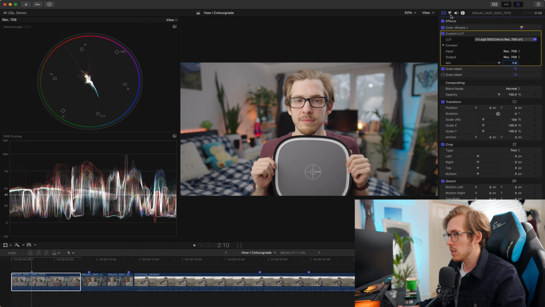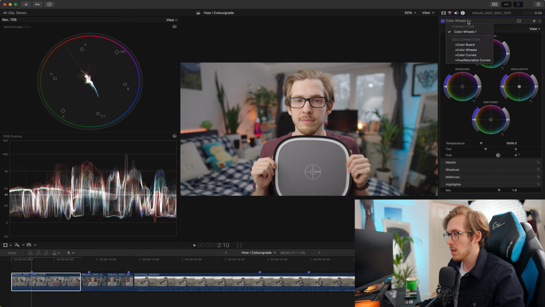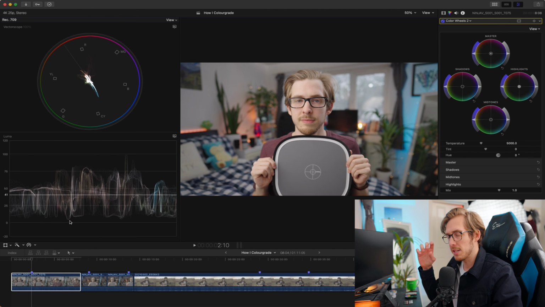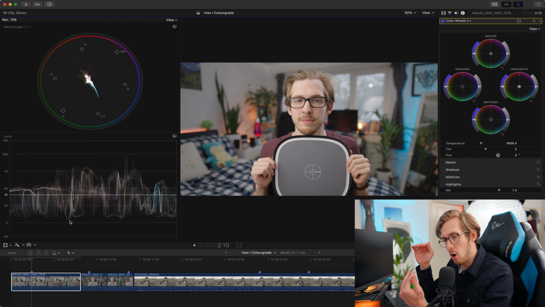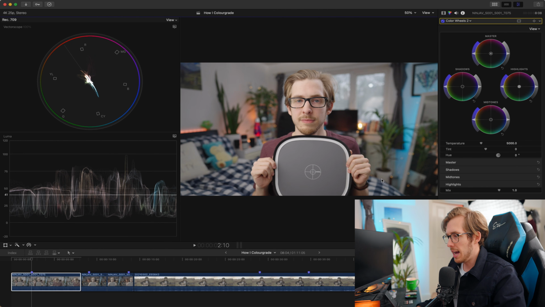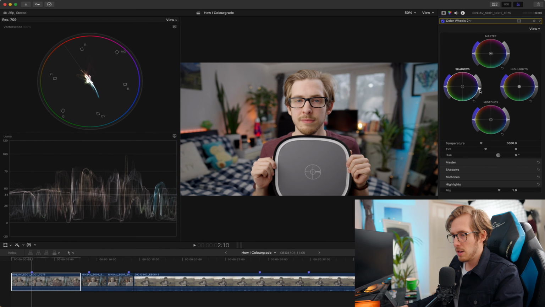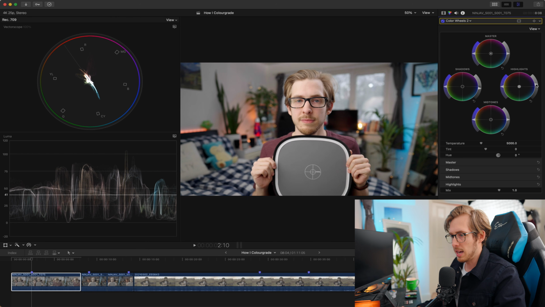The next step is going to be add another color wheel. What we want to do is make sure the darkest of darks, the blackest of blacks, are very near 0. And because my room is really well lit, there's not going to be too many of those, but I'm going to go to shadows here, and I'll pull that down. There we go. So the darkest bits right there are just hitting the 0. If anything, I could pull it up just a tiny bit. There we go. And next, I want to make sure the highlights don't necessarily hit 100, but just below 100, unless you want any peaking. So there we go.